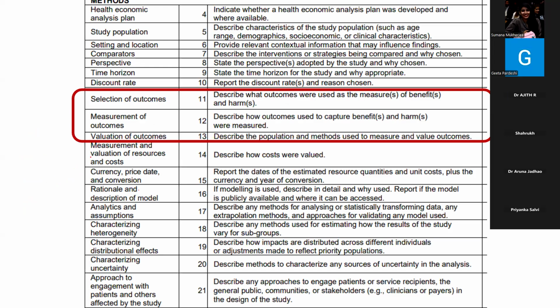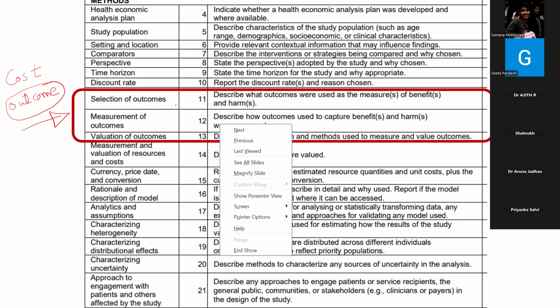My point of interest is here, how do you measure the effectiveness or the outcome? Because there are two things you really want to collect data on. One is the cost and the other is the outcome, that is the effectiveness, right? So your epidemiological study designs help you to come up with a value for the outcomes. So how do you select the outcome, measure the benefits or the harms, right? All of this is your core epidemiological study.